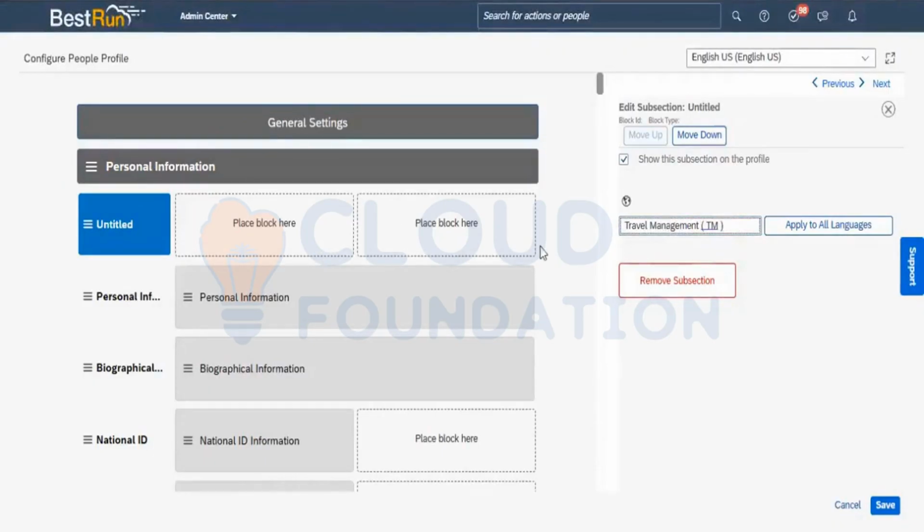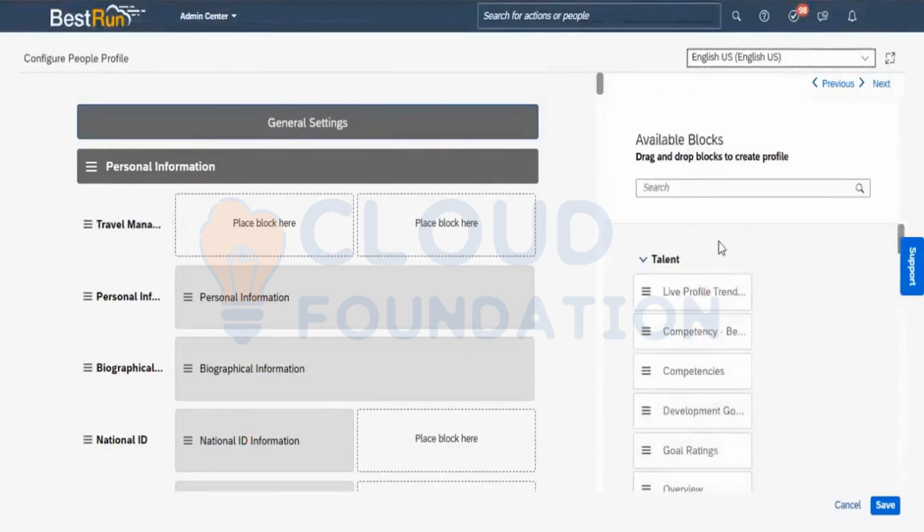After clicking here again, you need to click on here. You can see it is updated here: the travel management. Again, click on this blue box. You can see here, it will change.